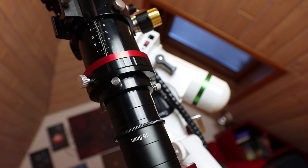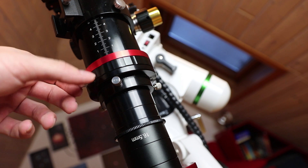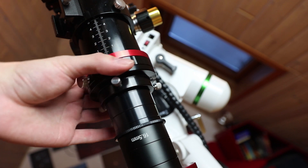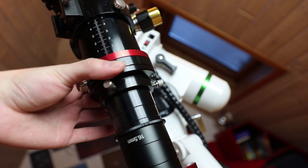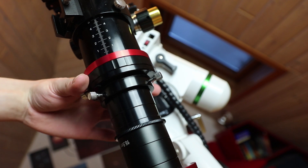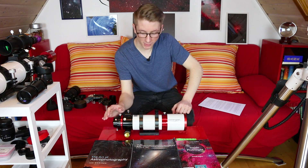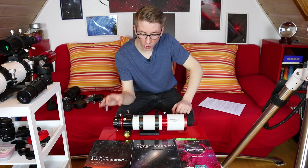Another great feature is the rotation ring. It rotates smoothly, does not slip, and will keep the current position of the focuser — very helpful for astrophotography. It is most annoying if you've focused, slewed to the object, and realized the Andromeda galaxy sits vertical. Before this feature, I had to slew to the object first, loosen the knobs on the compression ring, and rotate until I found the right spot. And if you accidentally focused before that, you'd have to do all of that again. A simple but very helpful feature.